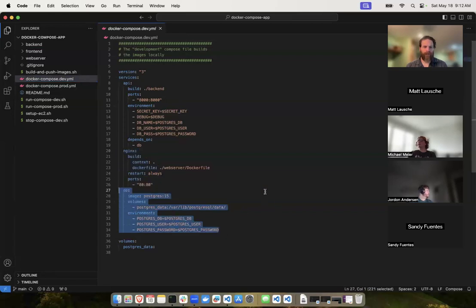I guess I'll do the database. You're saying that the database will be a Postgres with the tag of version 15. I forget what the volumes is. And then your environment, you're assigning the database name and the user and the password. Okay. Cool. Yeah, exactly.